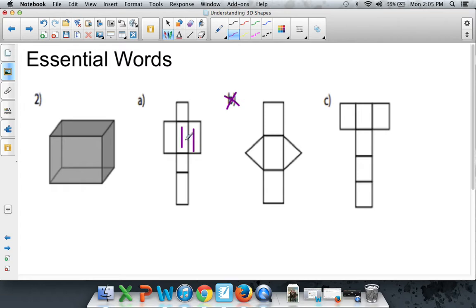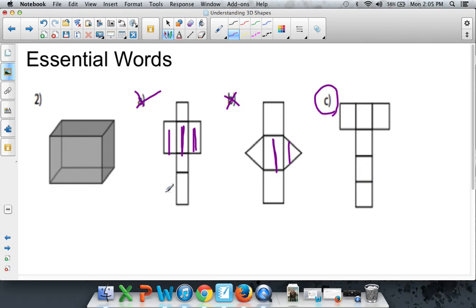See how that works? The bottom tells you if it's a prism or not, and then the sides tell you what kind of prism. Rectangular prism. Triangular prism. Isn't that kind of neat how that works? But the cube over here is going to get made by C in the end, because that's the only one that has all the perfect squares put together that you could fold up. This has some squares, but then those are just the sides, and it's got mostly rectangles, doesn't it?